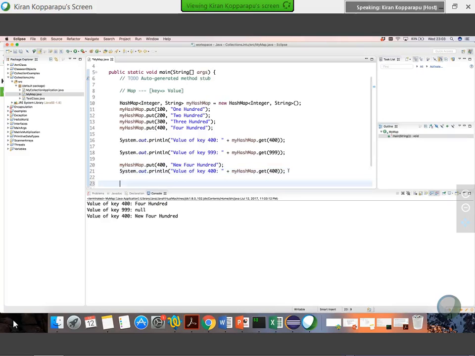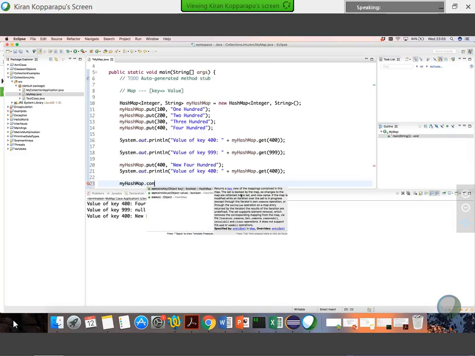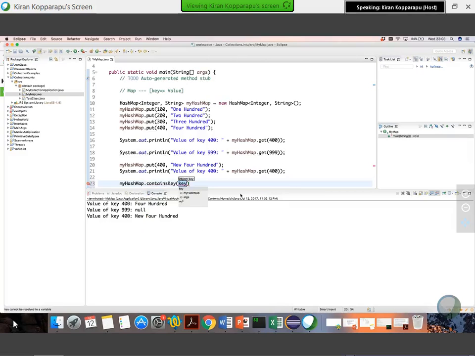There are a lot of methods available. For example, you could see contains key, to find out whether a particular key exists in the map.